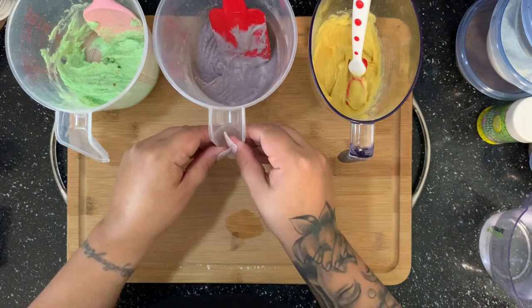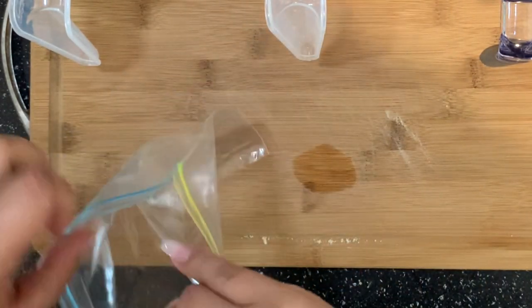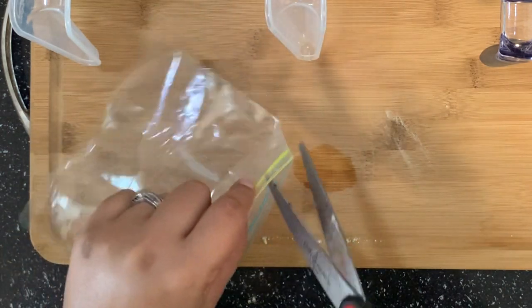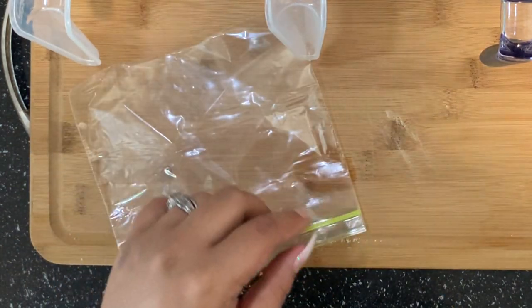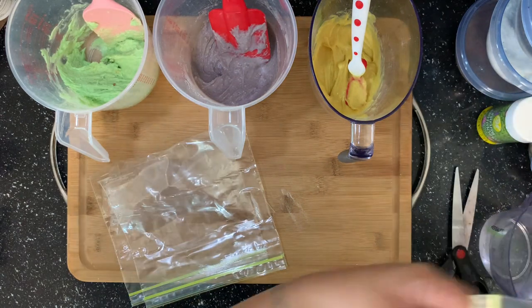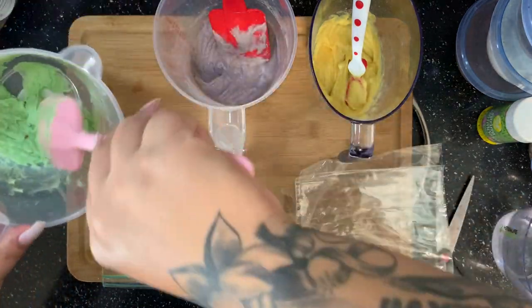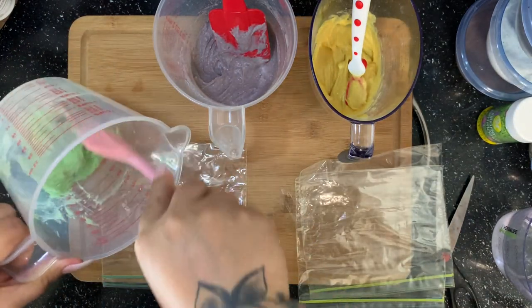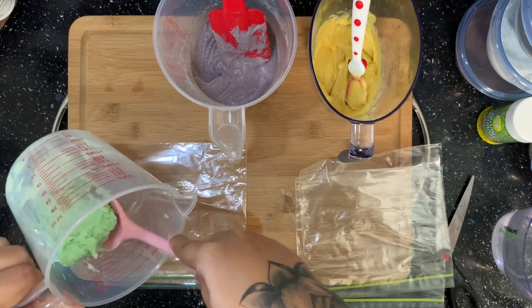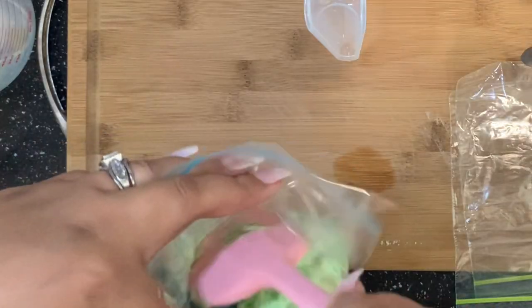Now that I have all three flavors, this is the fun part. I'm not a baker, so I don't have all the baking tools. You can go out and spend money on them, or you can use what you have in your house — most households have Ziploc bags. I'm going to show you how to do it with Ziploc bags so you don't have to spend money on fancy baking tools. Get a Ziploc bag and just cut a little side open like that so you have extra space to put your puddings in there. Make sure you scoop out all of your pudding mix — that's when a spatula really comes in handy because it helps you get everything out of the cup.